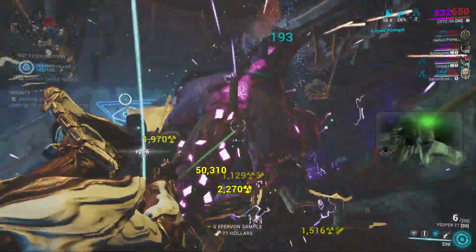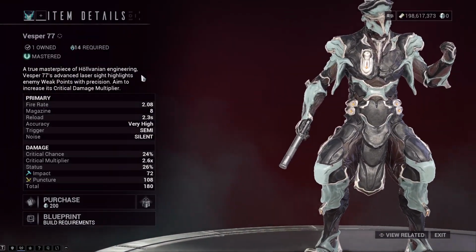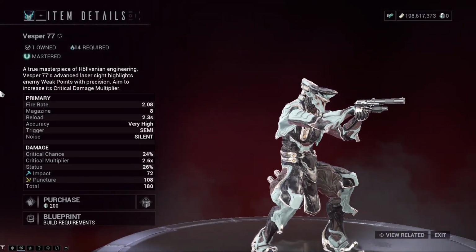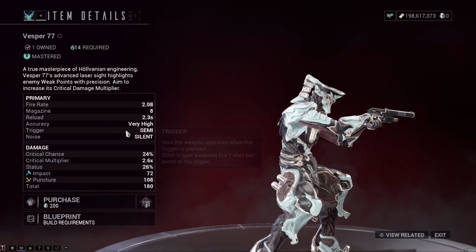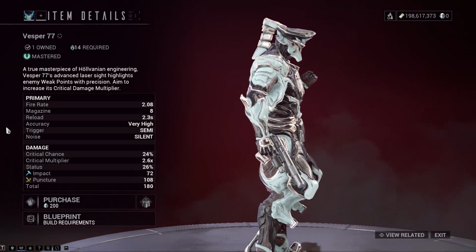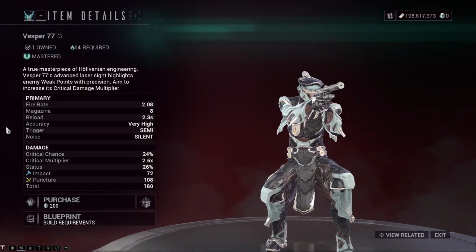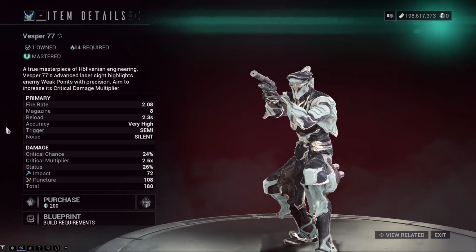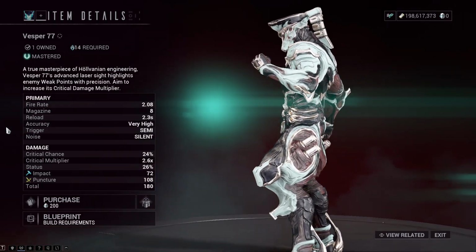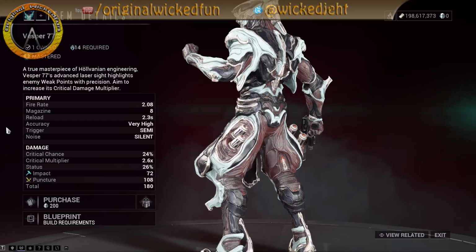But the Vesper is it says it in the description of the weapon, a true masterpiece of Hollvanian engineering. That it is. The Vesper 77 definitely has got to be the better weapon, simply because silent, yeah, stealth weapons, always great. Once you start to stack the bonuses on, they can become really, really useful. So for spy missions and such, it's very useful. For every other mission, it is still insanely useful because the crit on this is actually quite insane.